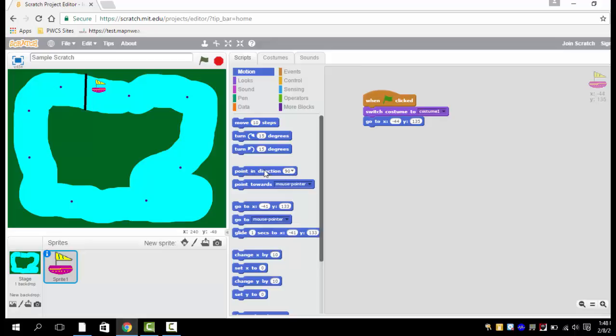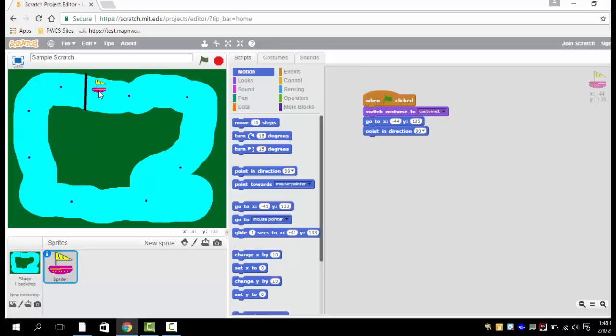Okay, so I'm going to click and drag, and I am going to attach this piece of command to the rest of our commands over in our working space. So we have just written our first piece of code, and we basically have said when we click this green flag, we want our boat to go back to the start line. Here's where we want it to be. We want it to face the right direction, and we want it to be in its costume, which is the design that you just did now.